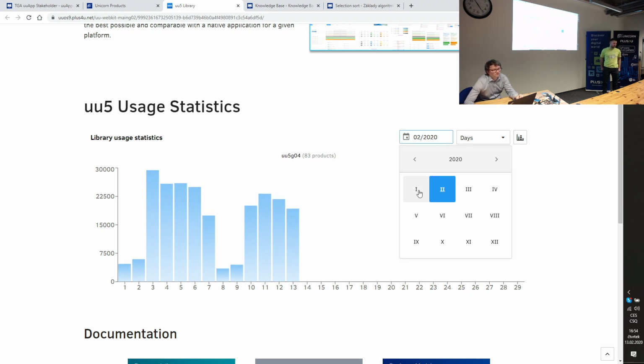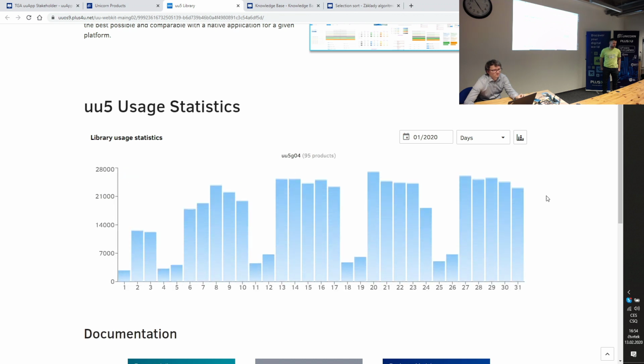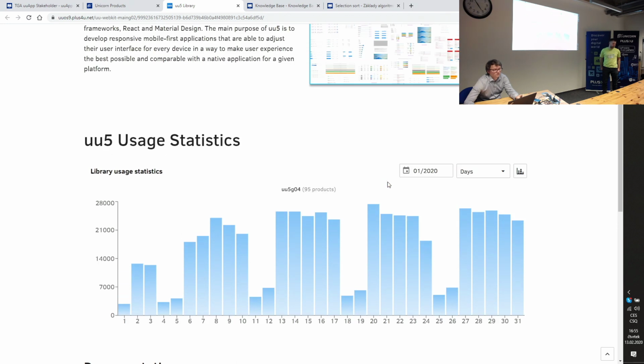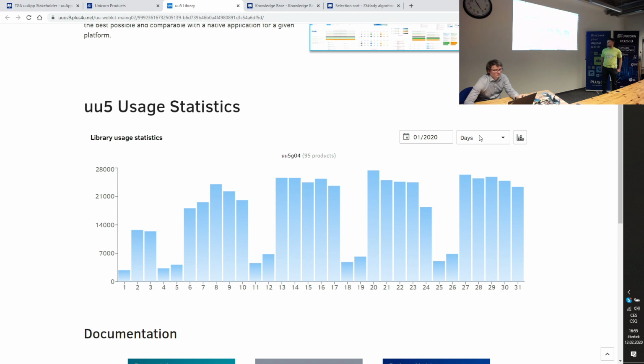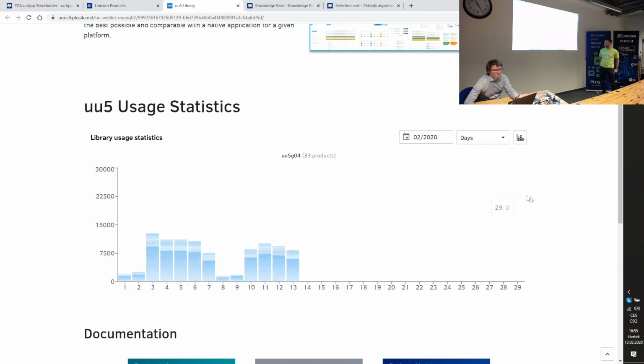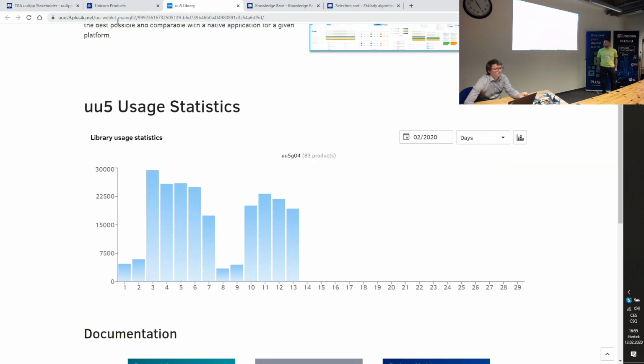And basically for any library you upload to our U5 library registry, you immediately have the stats about the usage. Another example of how the architecture works and how useful it could be. If you go to that, even minor libraries are used quite often, like tens of usages per day.